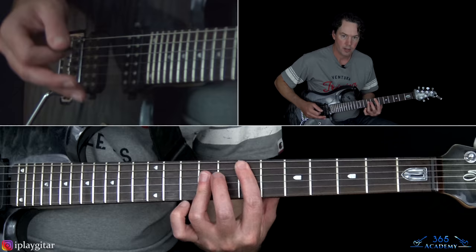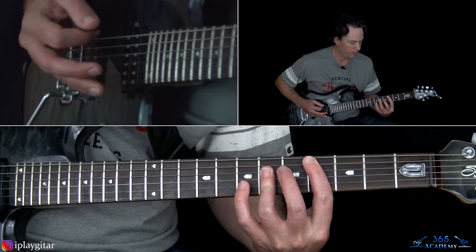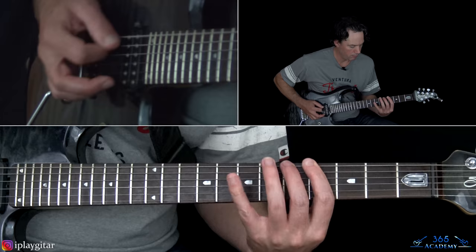Same transition. And then back to the first one. And then the transition. All right, so all together for that.